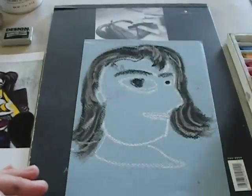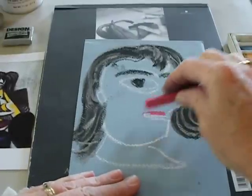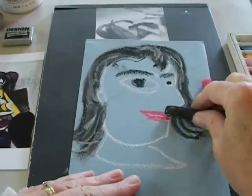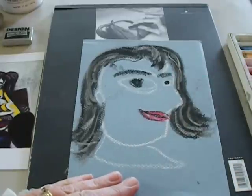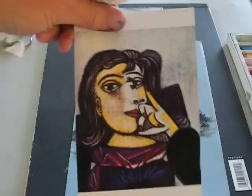What should I do before I leave you? How about the red lips? Let's give her red lips. And remember to come back and do your Picasso bold lines. She's got kind of a half smile on her face. The crazy thing about this print, you can see it here.